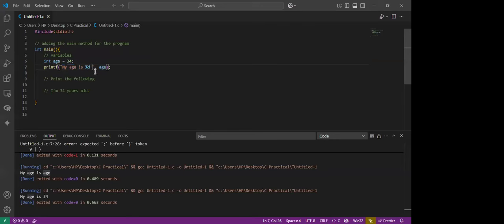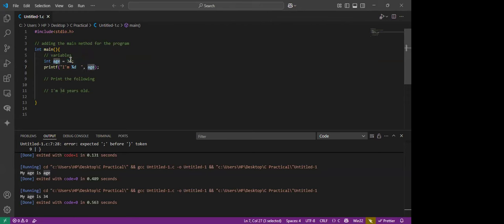Now I'm going to add another string here. I'll delete this one. "I am". Now D means age. Got it? D means age.